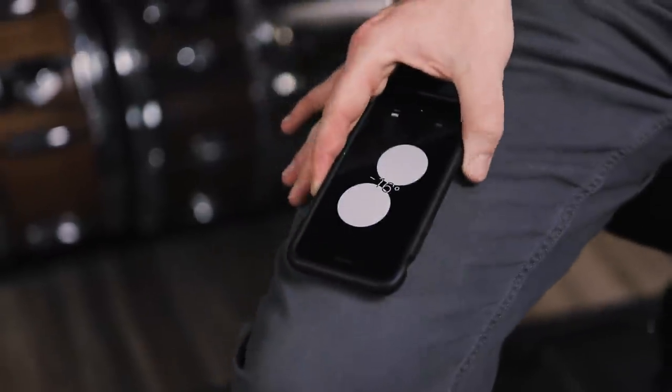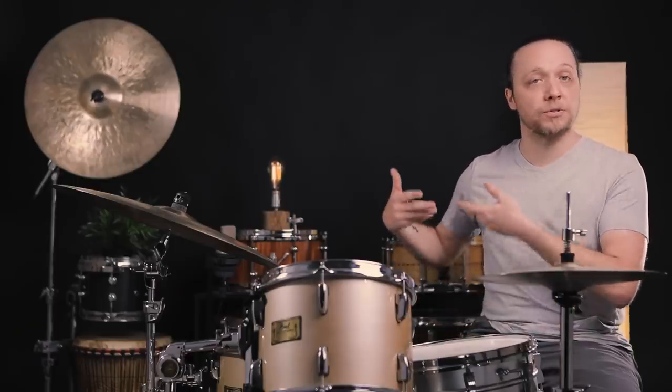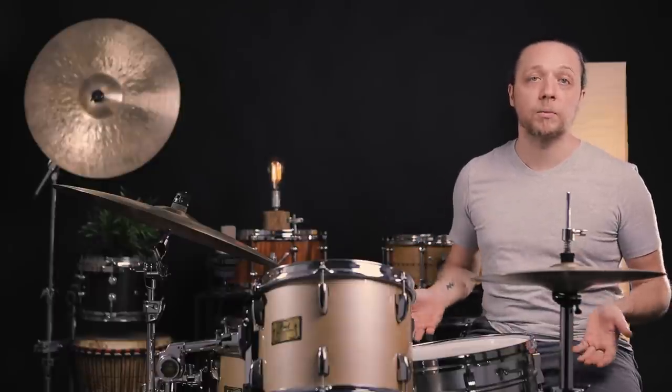Now, despite the fact that we are measuring the angle of the upper leg, what we're actually learning from that angle is the seat height, because if we lower it down, then that angle is going to move closer to zero. And if we raise the seat up, then it will become a steeper angle and we'll get a higher measurement.